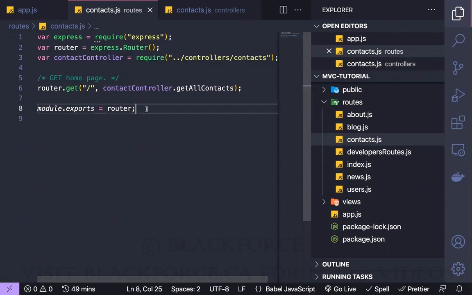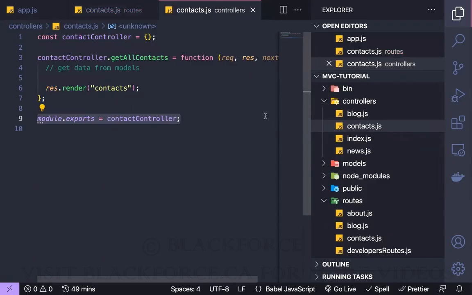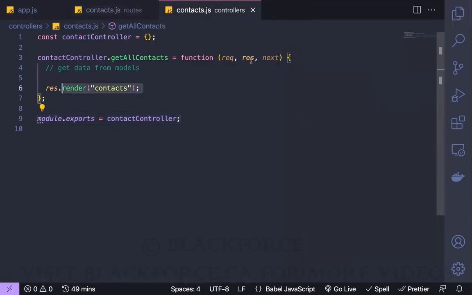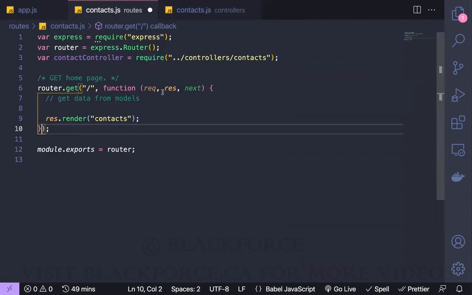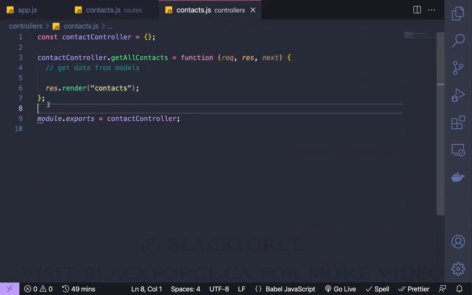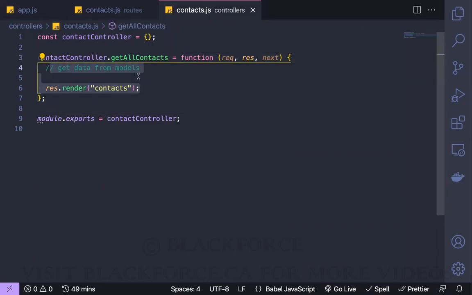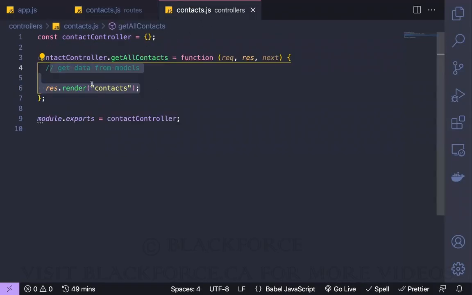It's the same thing as having, let me see if I copied that stuff. No, I did not copy it. Let me just show you. It's the same thing as having this function directly embedded here, but we just removed it and abstracted it to this file because we want this file to handle all the requests, and it's still going to communicate with the models. So we don't want it to be in the route file. This is basically how controllers work and the major work of controllers. It's very basic now, but trust me, this file can get a little bit lengthy when we start using data.